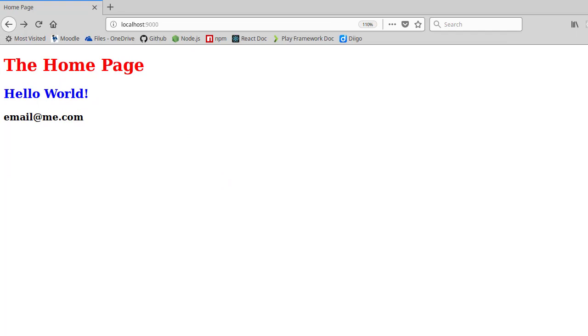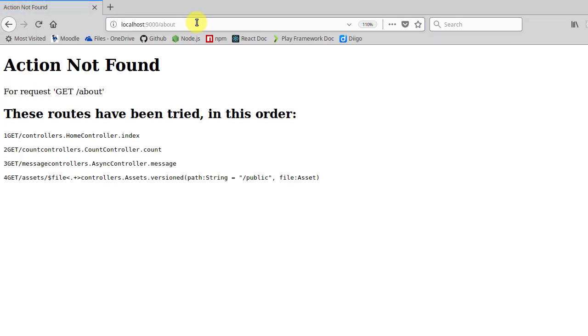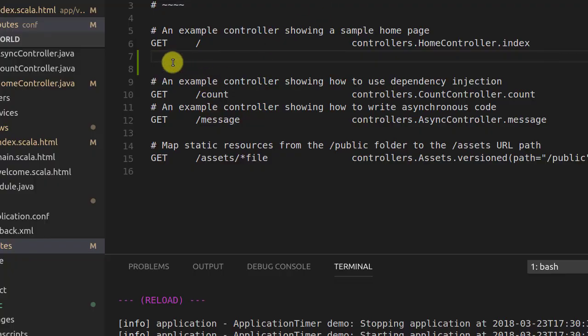Finally, I'm going to add a new page to the site. So I'm going to add an about page, which we're going to load up like this. So /about is going to open up the about page. Right now it doesn't exist, so when I type in that address, there's no route found, so it generates this error that you see here. So our very first step will be to add a route in for about. Now it's going to be a get request, just like our previous one.